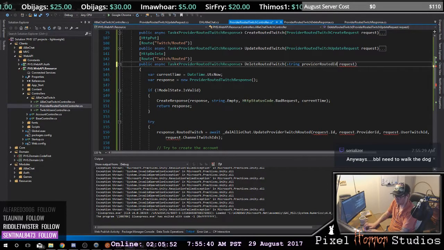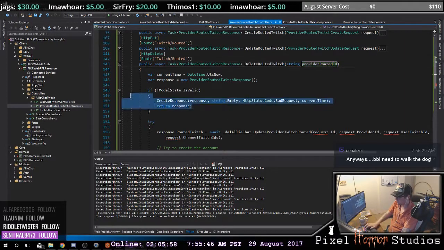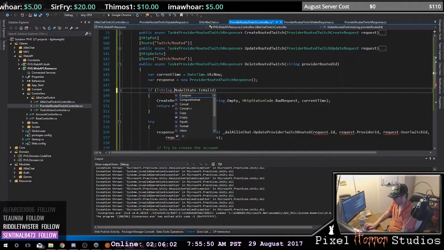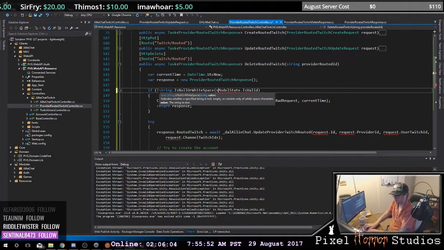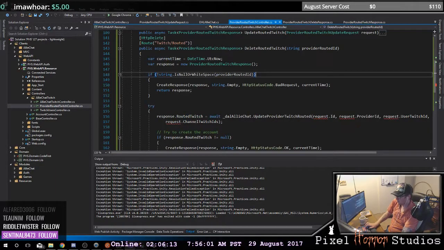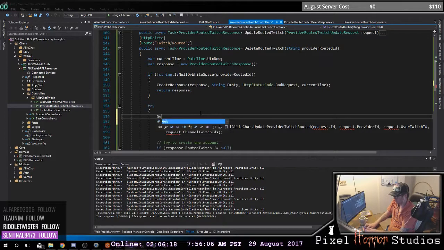Provider route ID. If string.IsNullOrWhiteSpace of my provider route ID, otherwise all you're going to do is await this thing. Good, good.